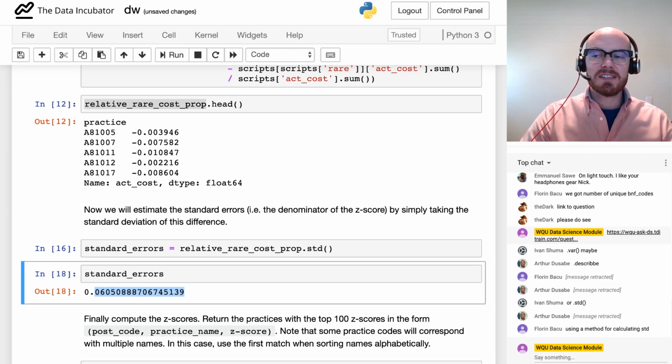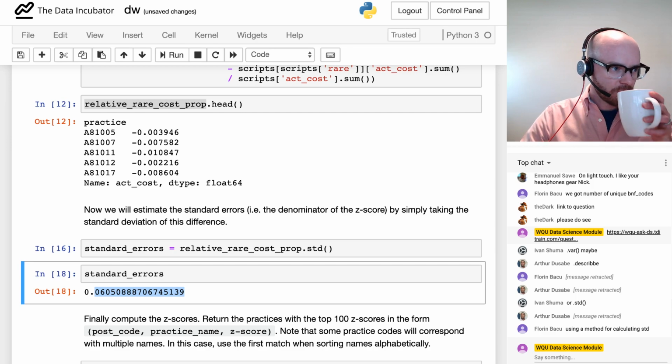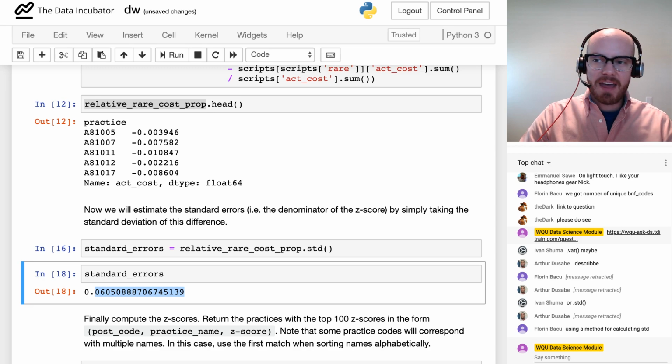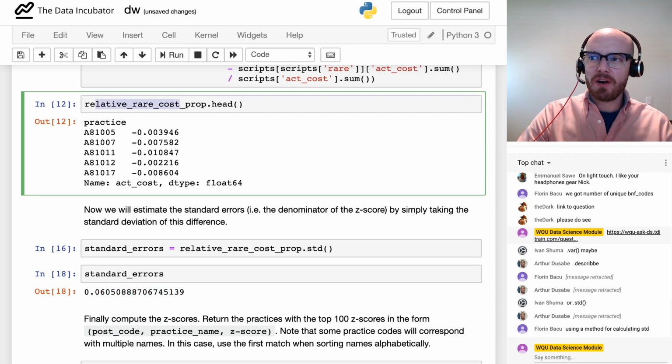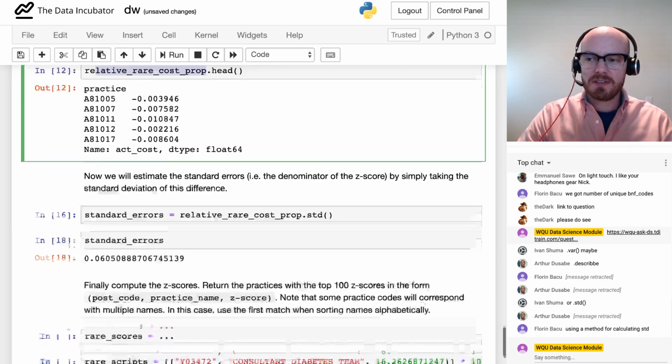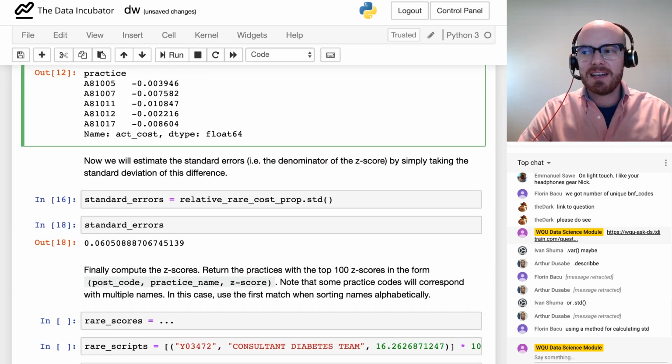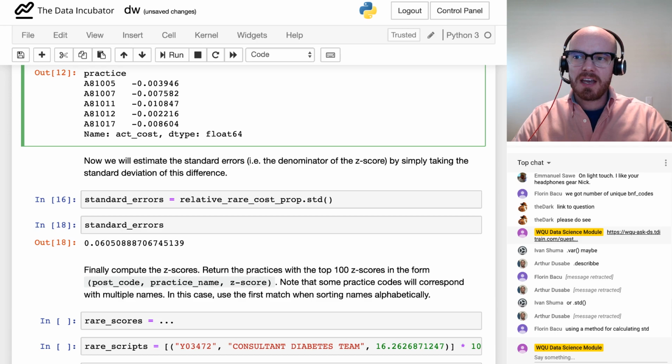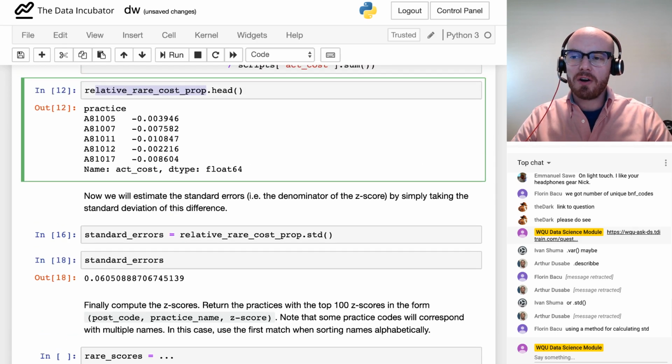So I have the standard error, and then I have the relative rare cost proportion. And so now I need to calculate the z-scores. So how can I calculate the z-scores if I have the relative rare cost proportion and the standard error?